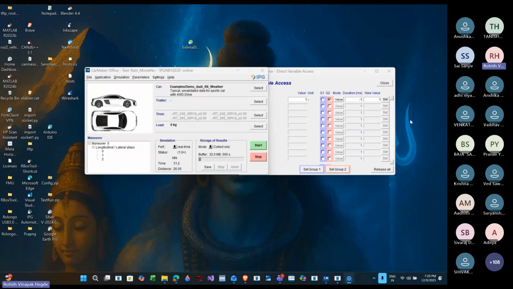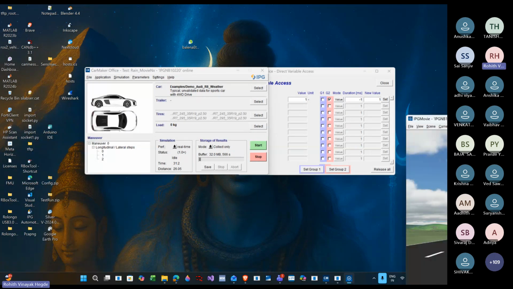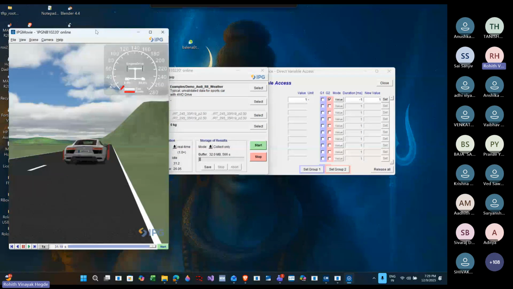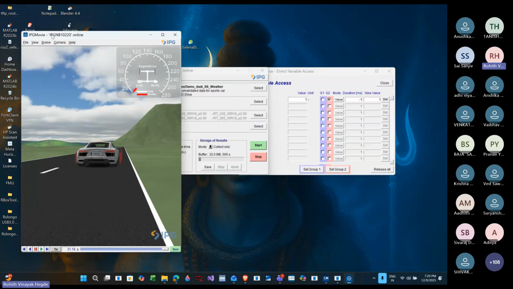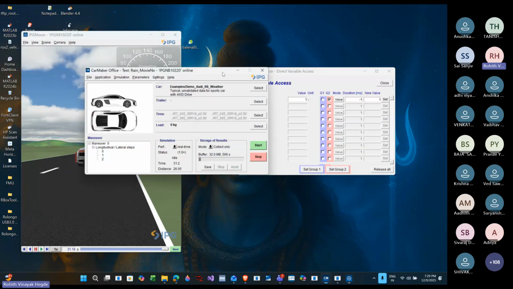I'll show you how you can give the DVA values, or how to use DVA using the mini maneuver commands or the real-time expressions.